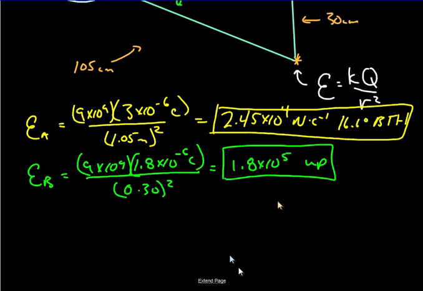That's fine too. Okay, so now to get the overall net field here, we've got to add these two things together. These are both vector values, right? Fields have a direction. So we add them as we would add any vectors. So basically it's this. It's 2.45 times 10 to the 4 newtons per Coulomb plus, oh, sorry, I forgot the direction. That's key info.